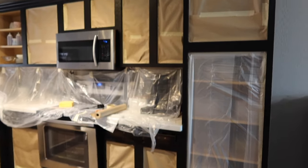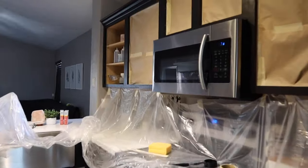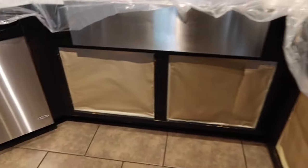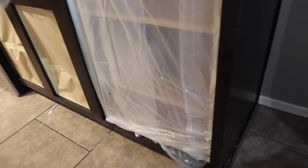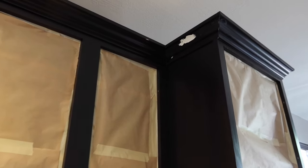While Edgar finishes up outside with the doors, I just went ahead and prepped everything in the kitchen so we can go ahead and sand in here as well. And just a quick tip, before closing everything up in your kitchen, make sure you take out any essential items you may need, because this process did take us a couple days or so. So that helps out having everything you need, just in case.